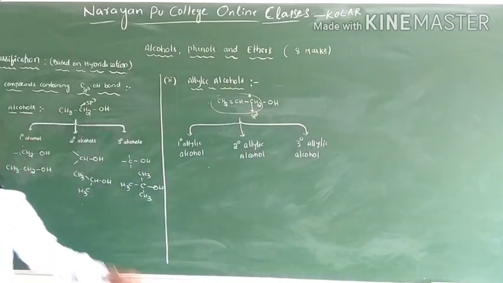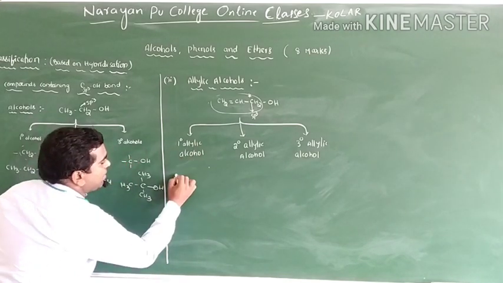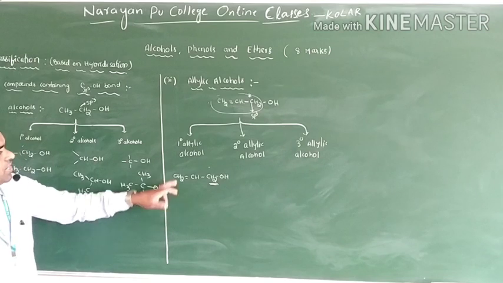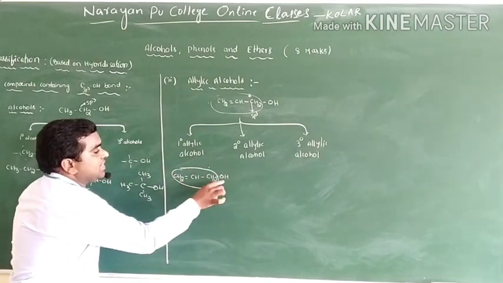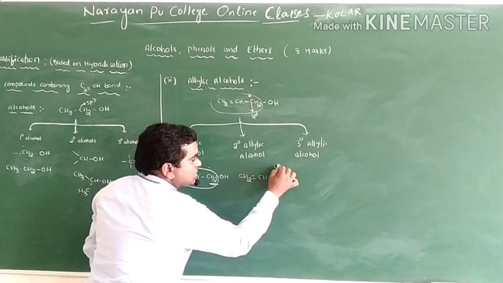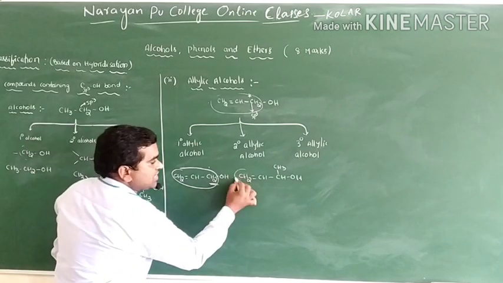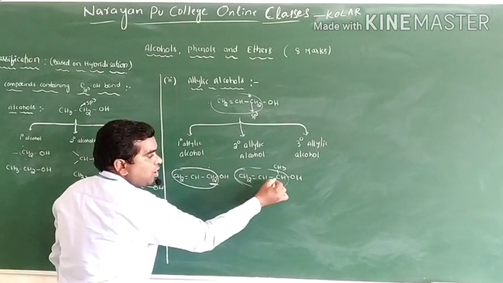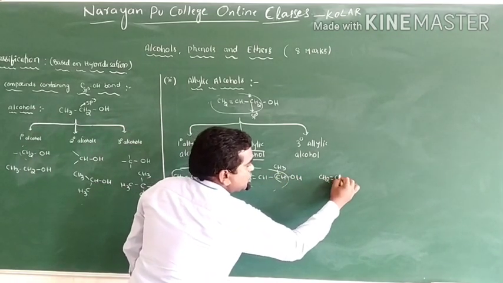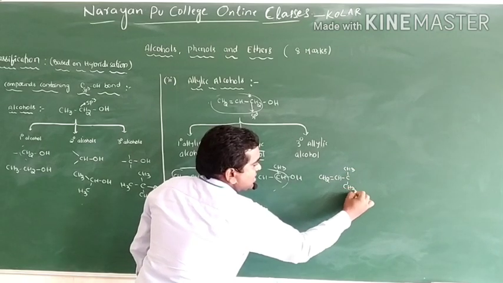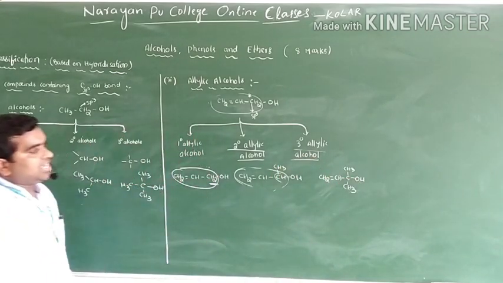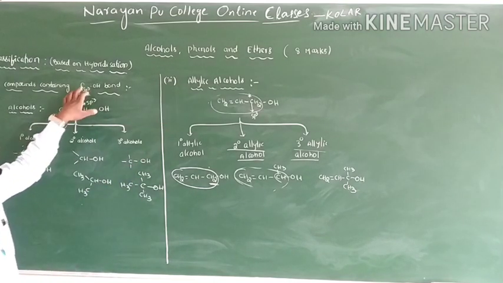In the same way that we classified alcohols into primary, secondary, and tertiary, what happens here? You see, if I write CH2=CH-CH2OH, OH is attached to which group here? The CH2 group, and this group is an allylic group. So that's why it is a primary allylic alcohol. And if I write CH2=CH-CH(OH)CH3, this is an allylic group, and to the allylic group OH is added, but it is attached to CH, so that's why it is a secondary allylic alcohol. In the same way, CH2=CH-C(OH)(CH3)2: OH is attached to a carbon not having hydrogen, so it is a tertiary allylic alcohol. Yeah, and this is the second category in the sp3 C-OH bond.